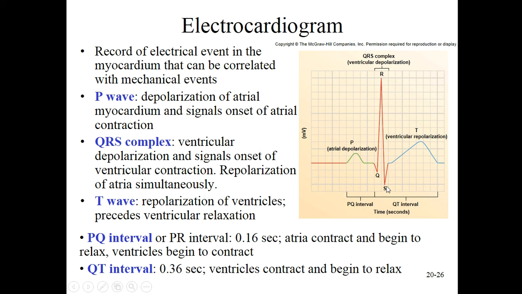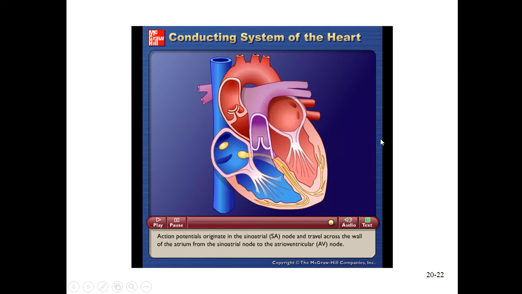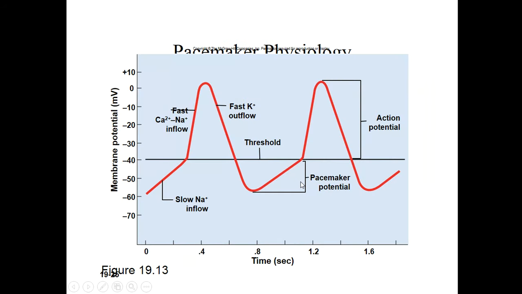Then QRS, the most significant, looks like a seismograph, a big earthquake here. QRS is ventricular depolarization. It's so much larger in amplitude, and that really has to do with the fact that the atria are pretty wimpy and the ventricles are really muscular and robust. And so when the electrical activity spreads through these muscles, it is a much larger signal.